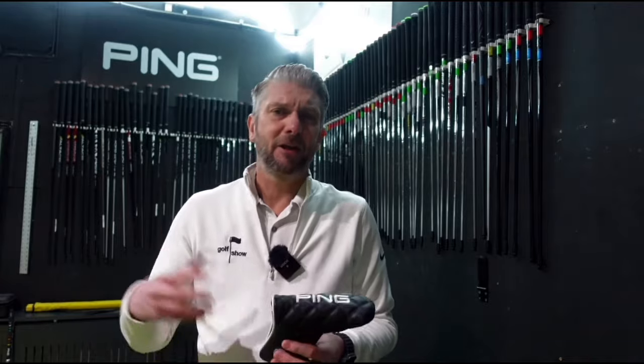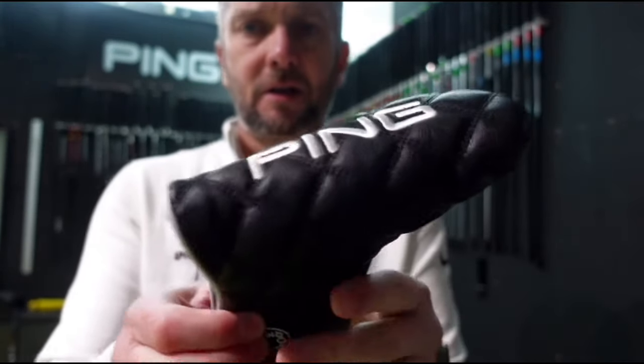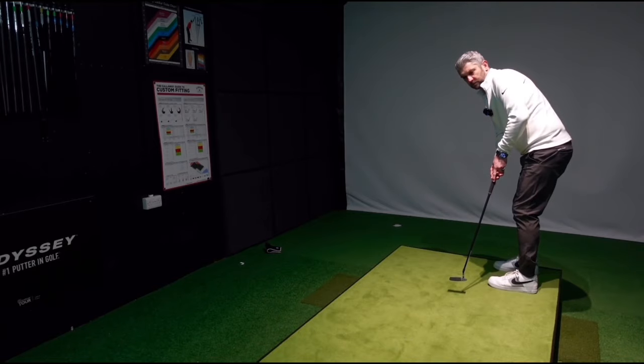If you're a regular viewer of The Golf Show, you know I do tend to get through putters fairly quickly. I've had a few Ping putters in the past and a criticism on all of them is the head covers — they've all been pretty poor, pretty cheap feel. But these ones are beautiful, all magnetic closures — that looks like a premium head cover. Ping have done a brilliant job this year with four different types of putter face: shallow milled, smooth milled, P-backs insert with shallow milling, and P-backs insert with smooth milling. There's even an arm lock version, and the multi-material compounds with aluminium on top of the stainless steel plate is a really good idea and looks beautiful.